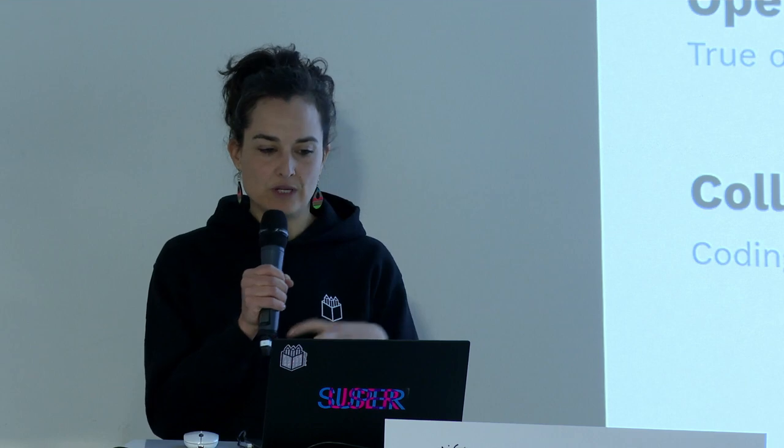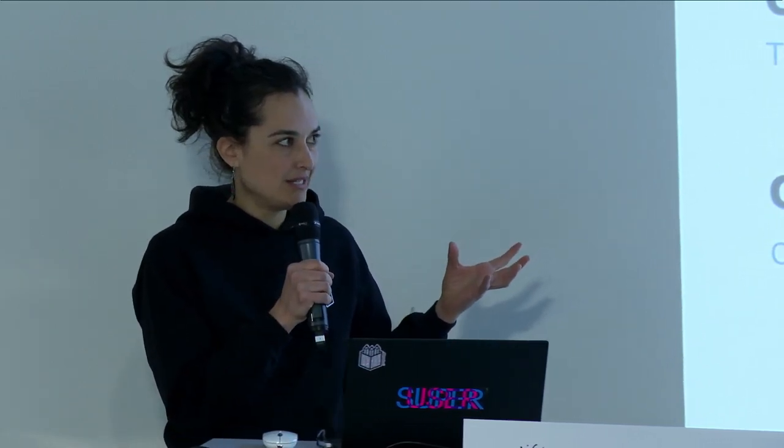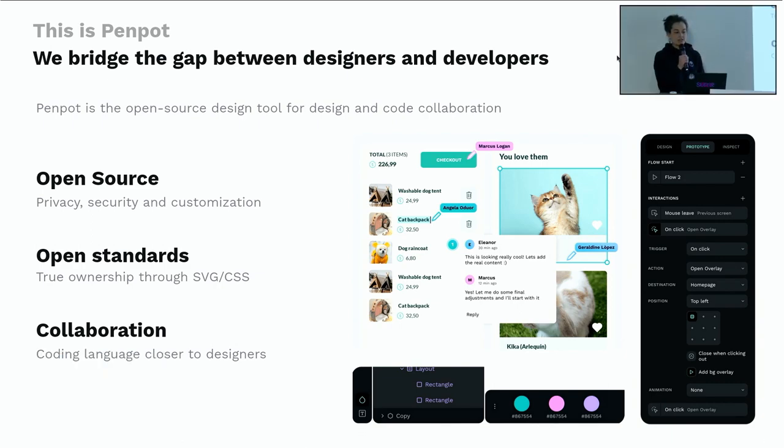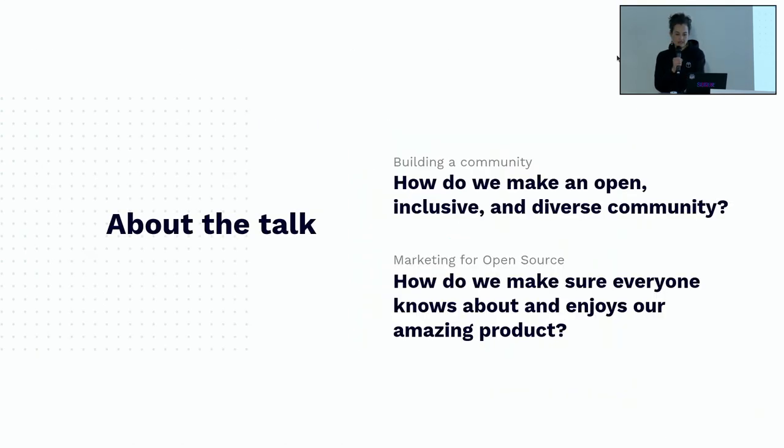With Penpot, you can create prototypes, interfaces, presentations like this one. I know that the organization has been using Penpot as well these past two days. And what's unique about Penpot is that it's open source. You have control, you can customize it. It uses open standards like SVG, and you can export a Penpot file and use it in most of the vectorial tools. And it fosters collaboration. That means that when we create a feature, the language that is used is understandable for both designers and developers.